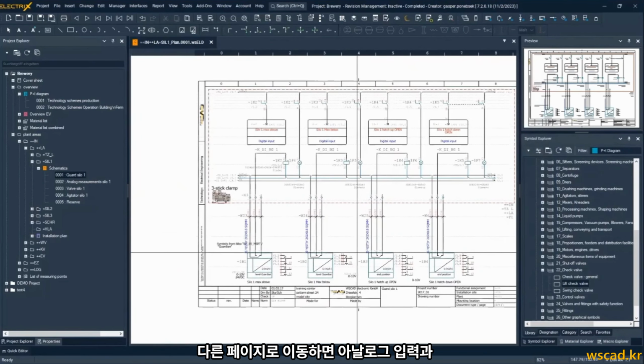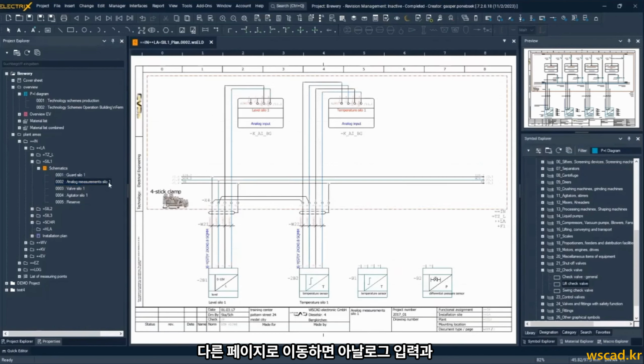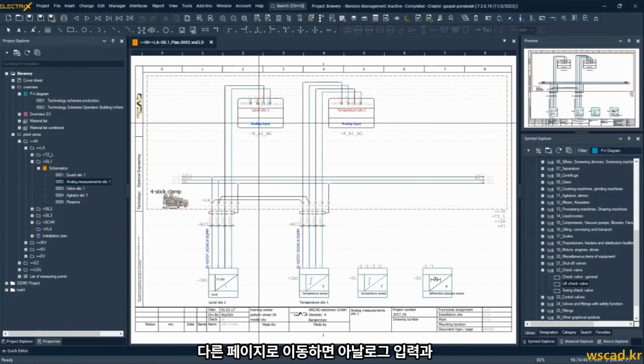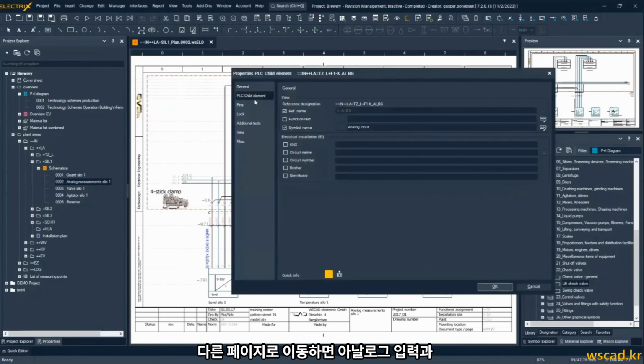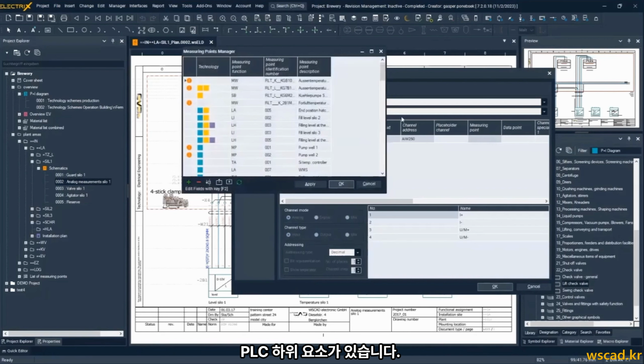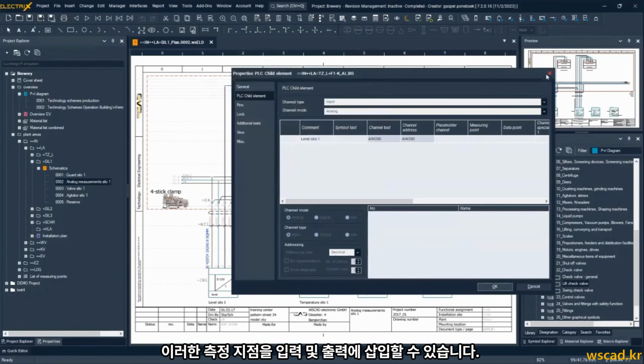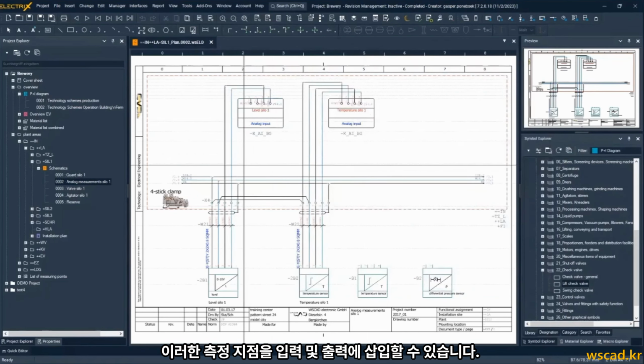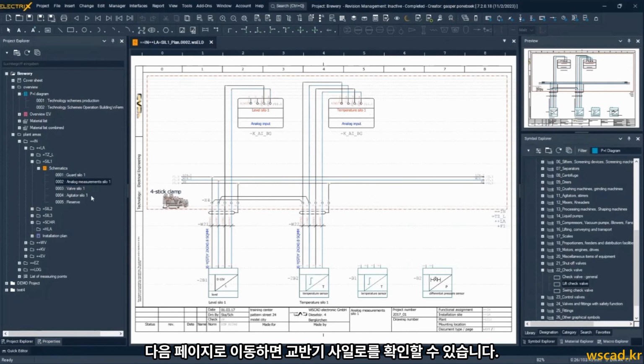So if we go to another page, here you see that we have this analog input and PLC child element. So you can also see that we have the possibility to insert these measuring points to inputs and outputs.